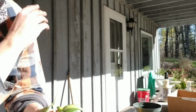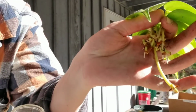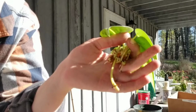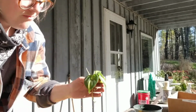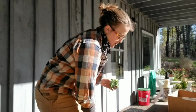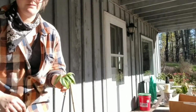Next, I've got these Philodendron Brazil cuttings. As you can see, maybe they've got some of those roots forming. They're less than an inch, and there's a lot of new ones poking out still. I think that's just fine a stage to pot them in some dirt. I've got this little plastic pot I'm reusing.